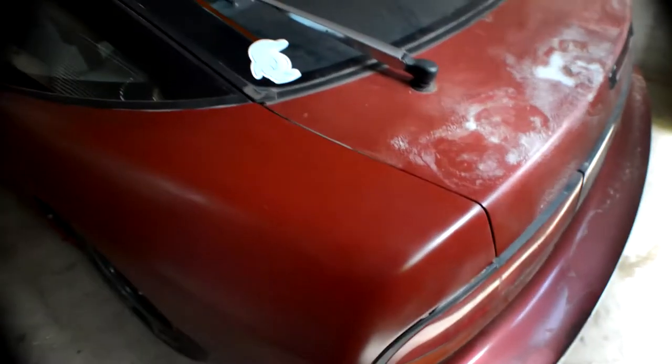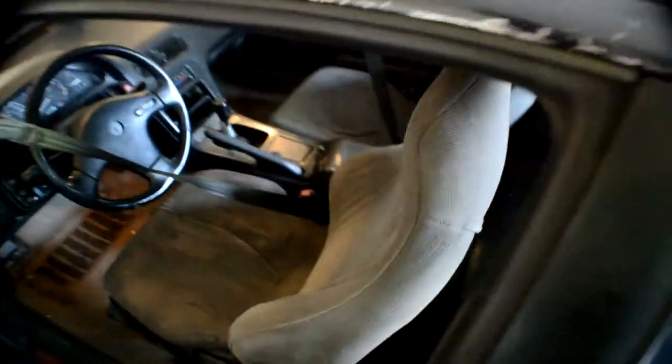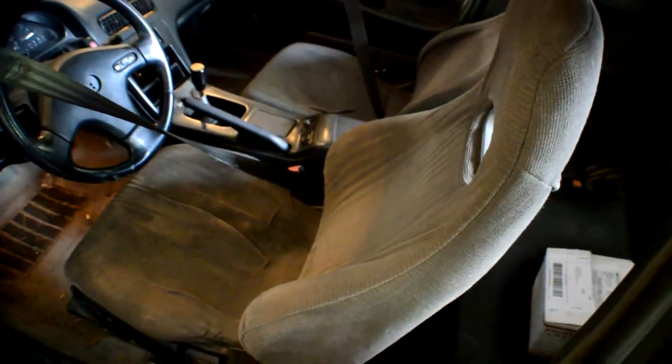But I've got my fair share of work to do on this thing. The paint's pretty bad. Has a lot of fading and stuff, of course, but the roof, I painted that black. It used to be all primer here. I literally just spray painted, like 10 minutes. The whole side of the car was primer, and I just spray painted it. So it's at least kind of the same color, just Rust-Oleum red. But yeah, I'm gonna take these seats out right now and vacuum really good. Go grab my S14 seats and throw them in here.